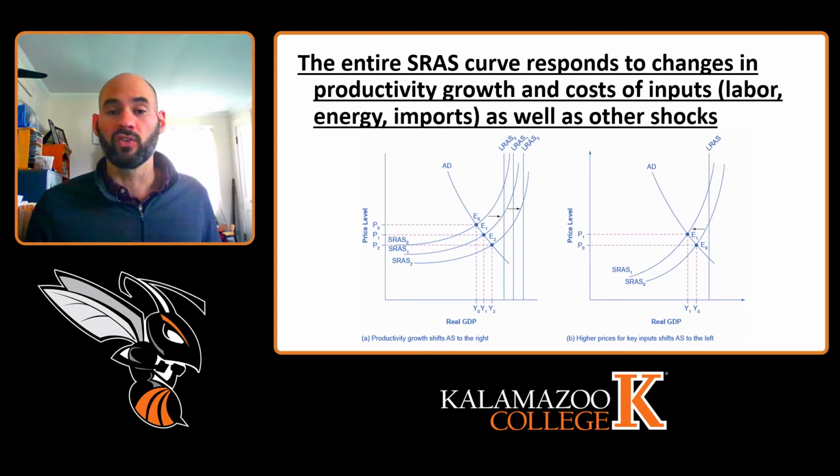gasoline shortage or a crude oil shortage, that we're going to have a contraction in our short-run aggregate supply. So we would notice that by a leftward shift in our short-run aggregate supply, which would then cause our equilibrium to shift to the left, decreasing the size of our economy as measured by real GDP and increasing the price level. So we see the same combination of outcomes as we saw in a supply and demand model, that prices go up, quantity goes down, and this means in this case that there is inflation and contraction.